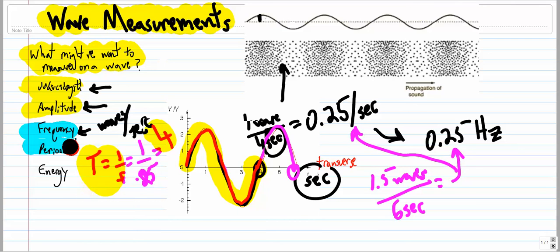So trying to finish up before 7 minutes, we'll see if that happens. How do you measure the energy of a wave? Well, I'm not sure I can go into that in this class very well, but I can talk about two things. The energy of a wave is affected by a couple of things. It's affected by the amplitude and by the frequency.